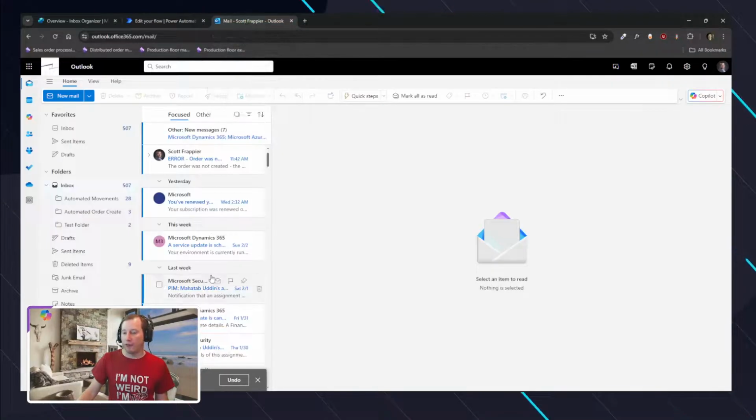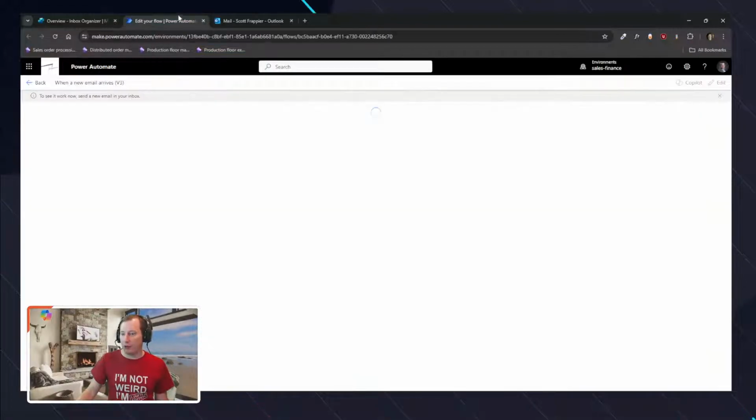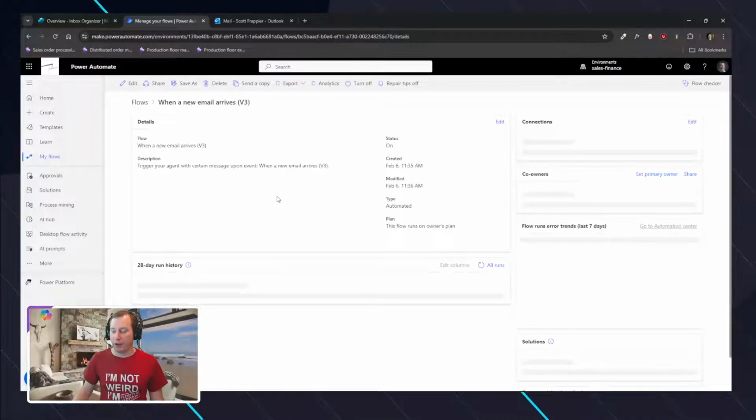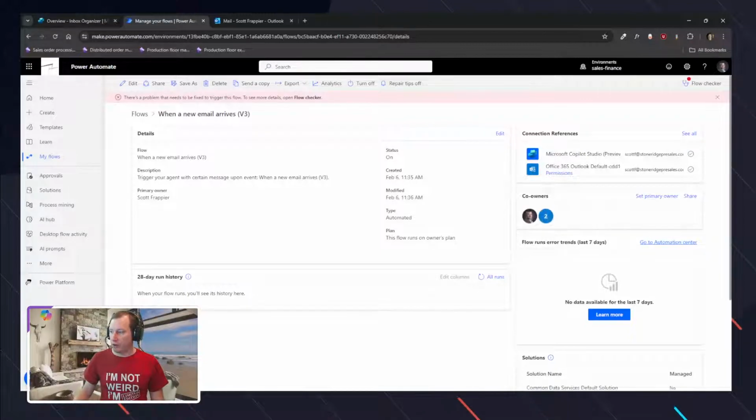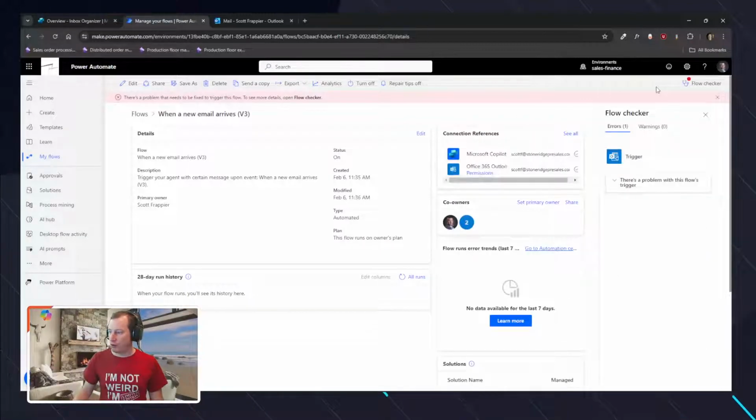But what I'm not seeing is that as I add any of these different types of emails that are coming inbound, I'm not seeing it trigger this as a part of it. Now, a couple things I could do with it. The first would be, as an example here, what I could do is actually go ahead and press back, look at this as an example, and it looks like I've got a trigger issue with the flow checker here.